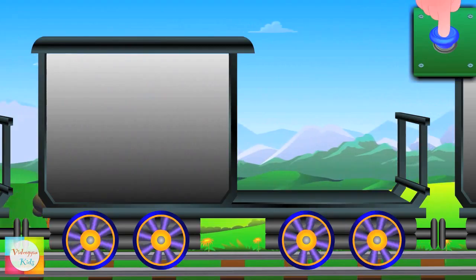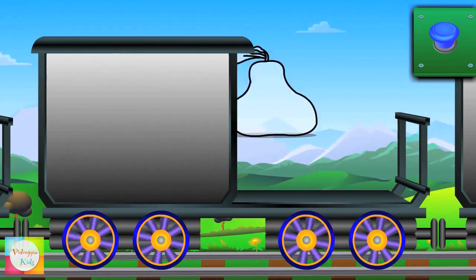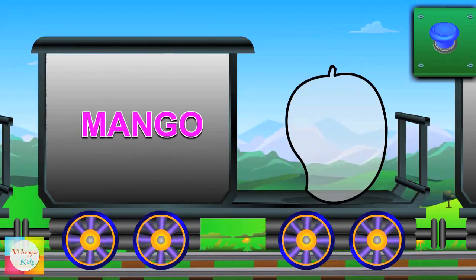Now look at orange. It's orange in color. Now comes papaya. It's yellow in color. Hello, pear. It's green in color. Hey, pomegranate. It's red in color. Here is mango. It's yellow in color.